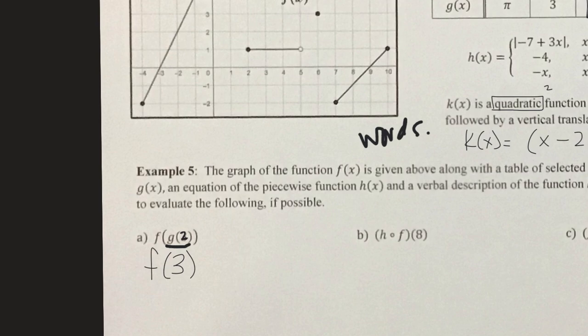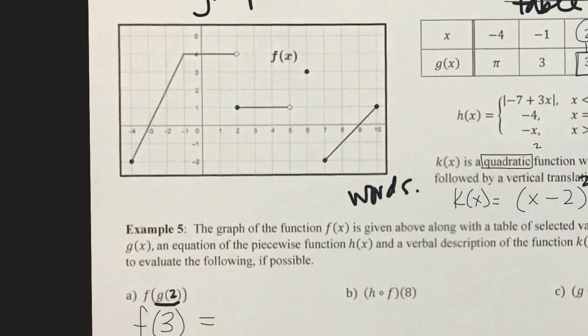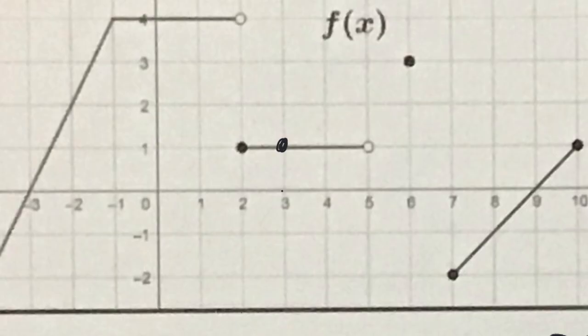And now I have to find from f, what is the y value from my graph when x is 3? So there's x is 3. That means my y value is 1. Right? Because that's the y value from my graph when x is 3. Okay, if we ever have one of these, then it's undefined. So f of 5 is undefined. F of 2, well, that's 1, because that's where our closed dot is. F of 6, that's 3, that's where our closed dot is. There's no 6.5, there's no 5.5. We can only evaluate for the ones we have points for.